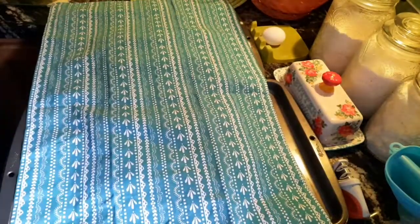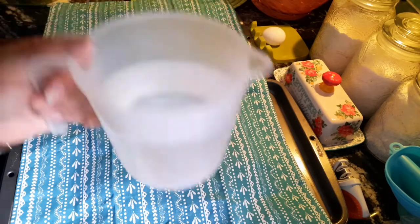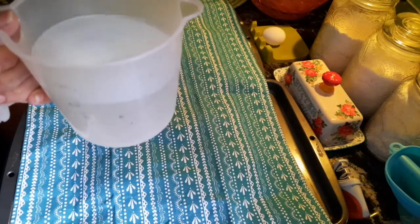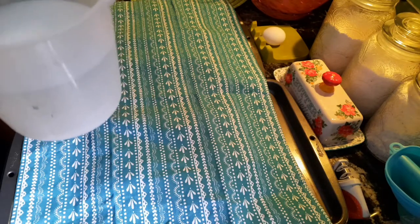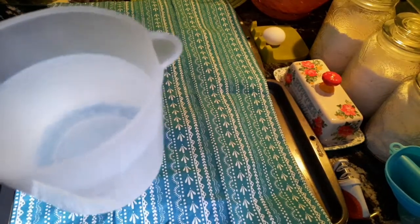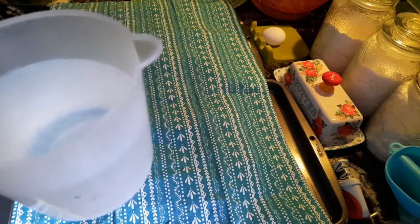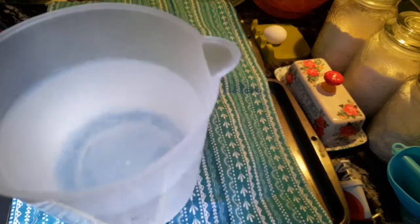So at about 20 minutes, I'm going to go ahead and take these 2 cups of water and put it in the microwave for about 4 minutes, so it comes to a boil real hot, and put it in the oven. And then the remaining 10 minutes, we'll give the oven a chance to steam up real well for the bread. And then we'll put the bread in the oven and set it for 400. This is a cold start for the bread. Cold start recipe. So I'll be back.